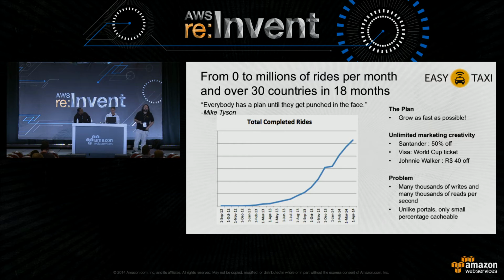When we were developing the in-app payment, we didn't even have the in-app payment. About 2 weeks before we had it, they said, oh, we closed a great deal. We closed a deal with a bank, Santander. So every customer that pays with the Santander card has 50% off from 8 p.m. to 6 a.m. The in-app payment wasn't even finished. I said, okay, 15 days, we're going to release the in-app payment. Then 1 month later, we do. No, it has to be at the same time. It's going to be on the national news, on prime time, and it has to be delivered in 15 days.